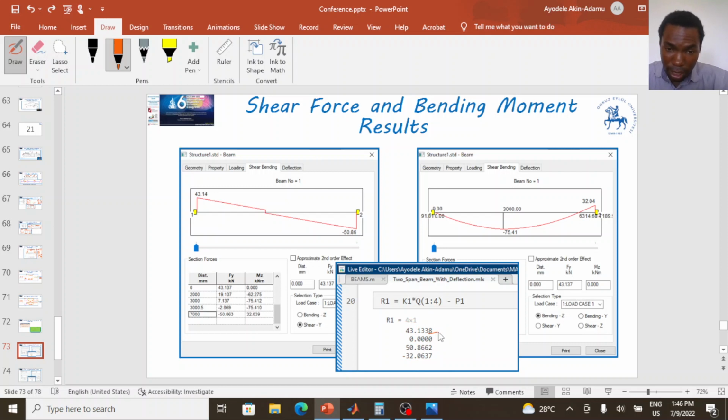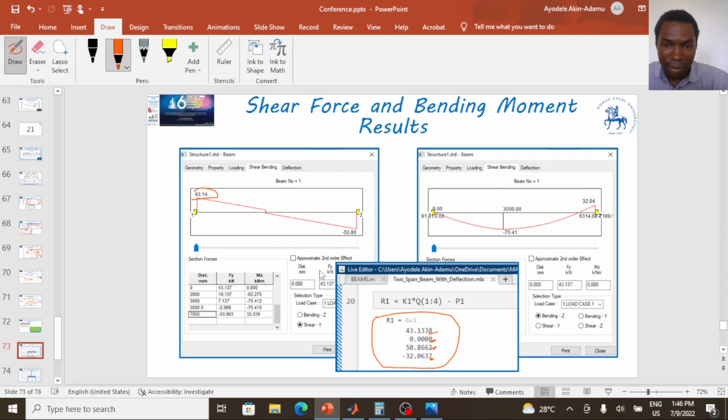So the first component, 3.13, is the vertical force at the start node. The second is the moment. The third is the vertical force. The fourth is the moment. And we can see that this is the reaction component for finite element 1. You can see I have 3.138 kilonewton here, and the same thing with what I have here. I got this result from another program called StatPro, and you can see that the results are identical.